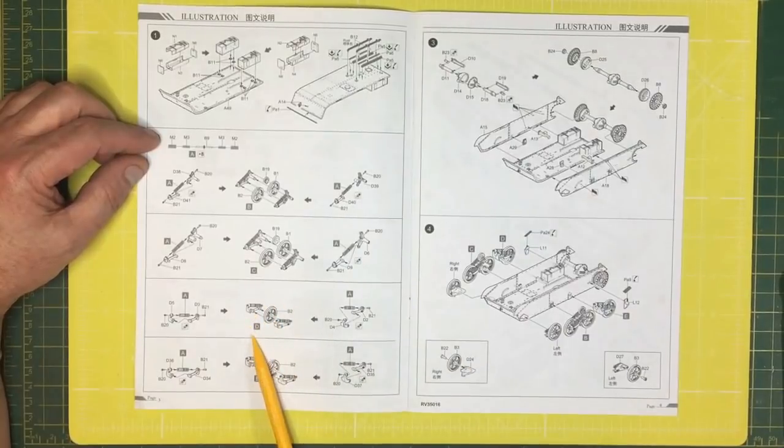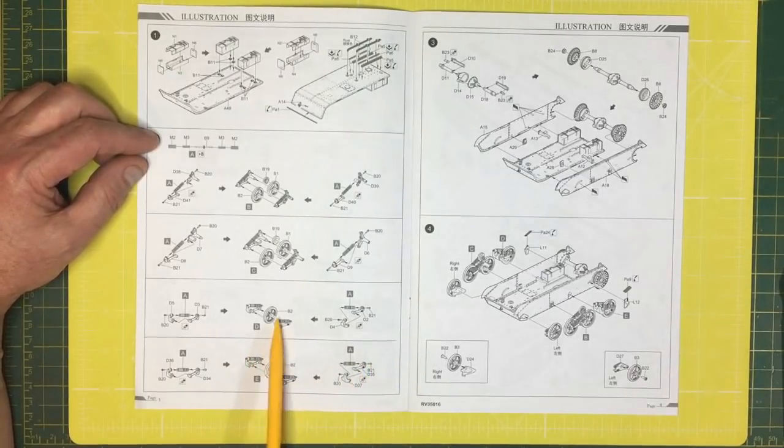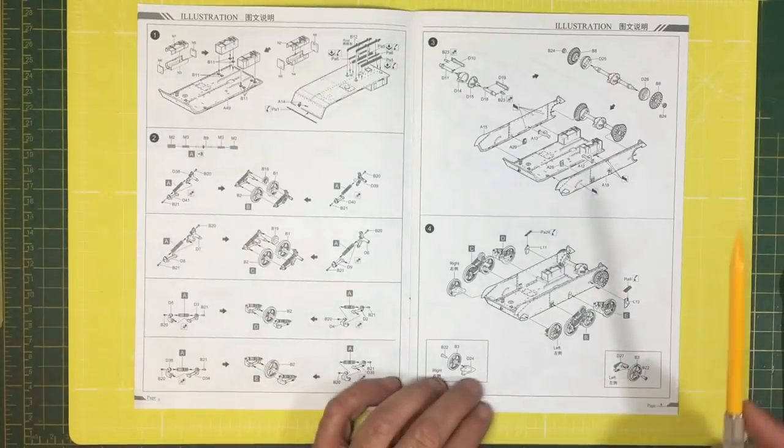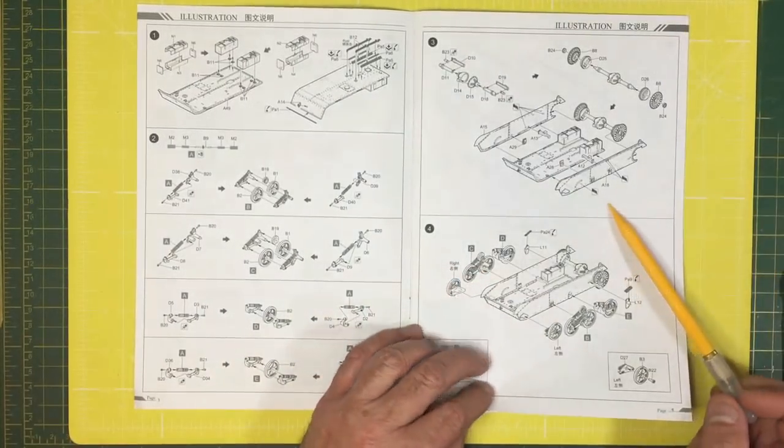And then yeah, we've got all these different suspension units we're building up here. God, there's a lot of parts in those, and it's all working. It's just telling you not to glue this, that and the other, so obviously it all works. Like I said, I don't understand bothering with that if you've got link and length tracks.